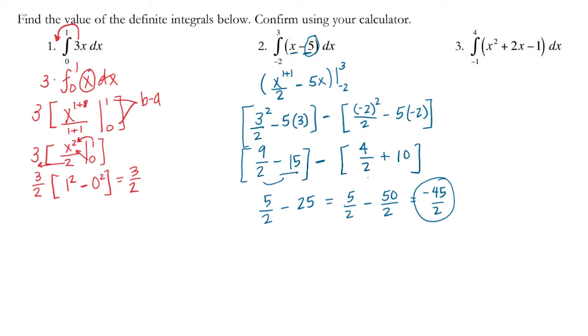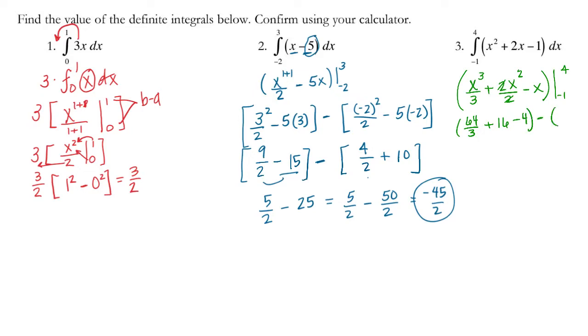And so for the last one, again, same process. So again, we're going to go through and we do our antiderivative for each part and then plug in our endpoints. So if we do that, I'm going to have x cubed over 3 plus 2x squared over 2 minus x. And again, I'm going to evaluate every bit of this from negative 1 to 4. So we're going to plug in 4. So I'm going to have 64 over 3 plus those 2's will cancel, so that's good. 4 squared is 16 minus 4.